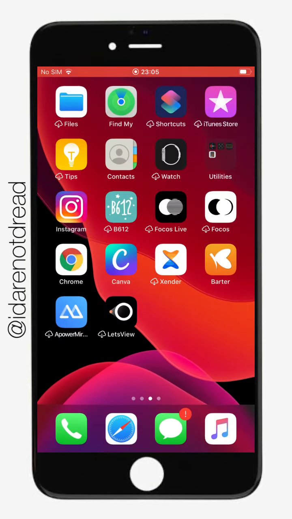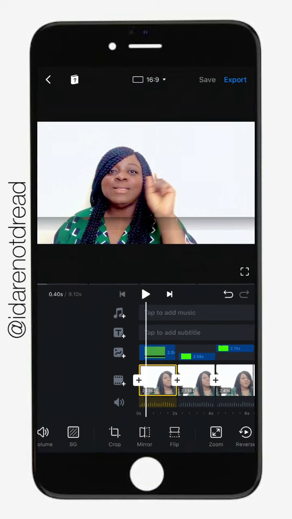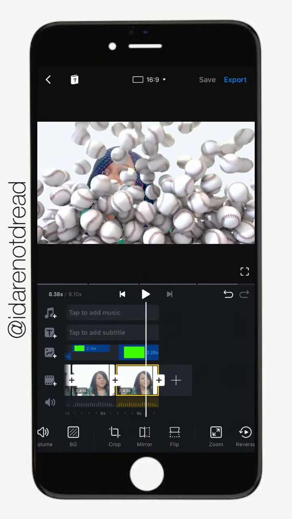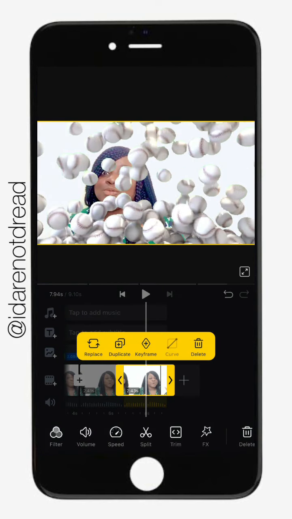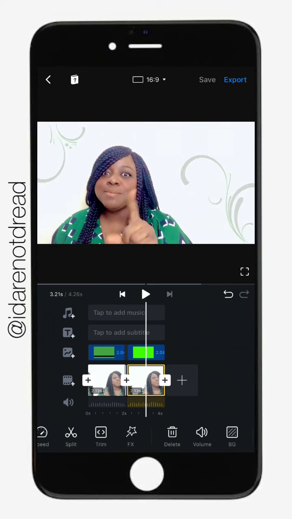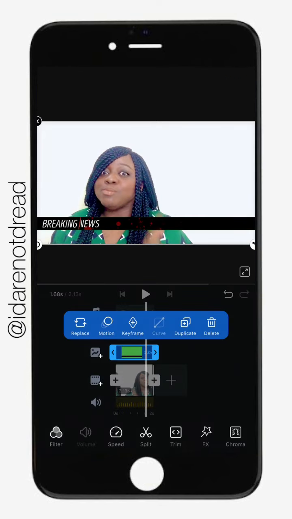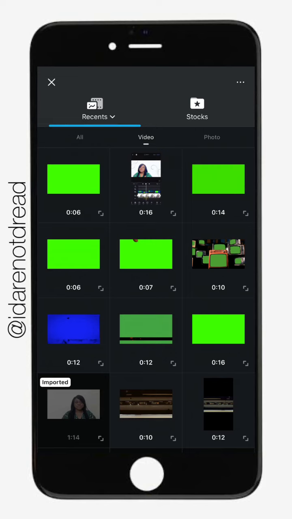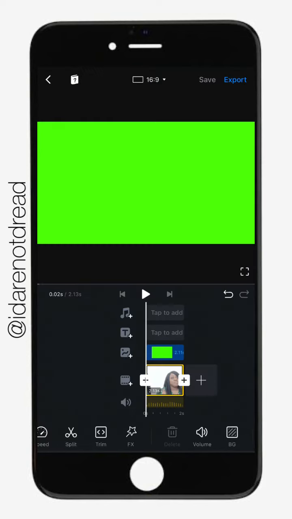We're going to now go back to the VN app and try this out. So do you want me to delete this? I can delete everything here and then we just do it afresh. So I'm going to delete. So we have this very short video and we want the overlay on this. We're going to click on the tap to add PIP or picture. You know what that means. And let's select what we just downloaded, which is this.